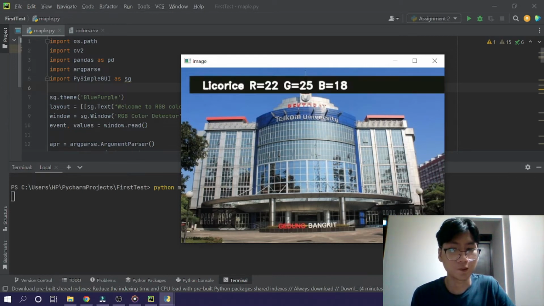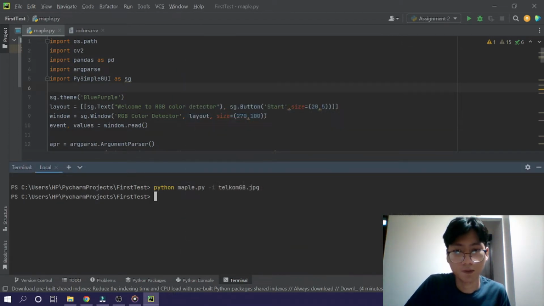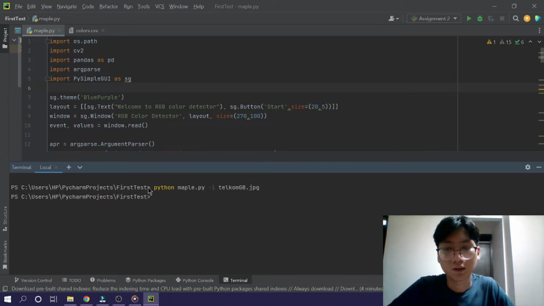So this is the program that I made for my final project. It's a bit simple, but it's what I can do. Now, I set this program to end with the escape button on the keyboard. The only way you can exit this is to press escape, and then you can enter your file again.